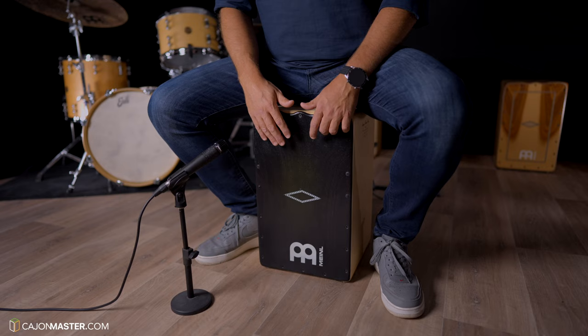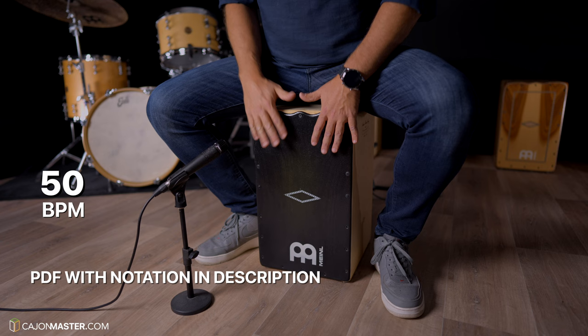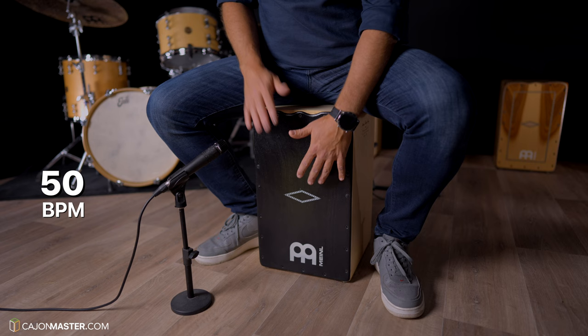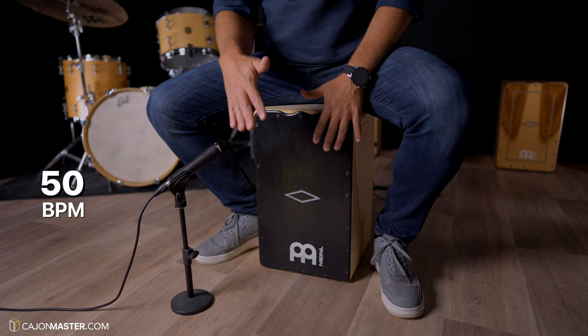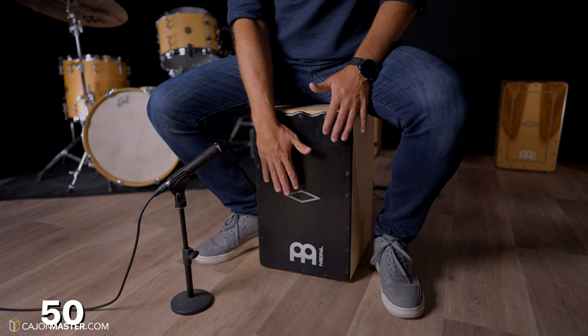Now groove number 2. Slow, together you and me at 50 BPM. Let's try at the go tempo, 80 BPM.